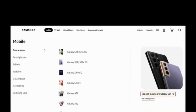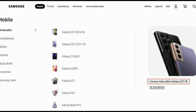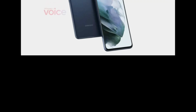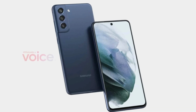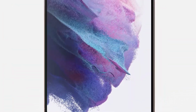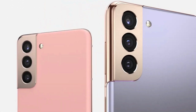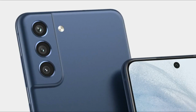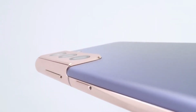Samsung Galaxy Z Fold 3, Galaxy Z Flip 3 and Samsung Galaxy S21 Fan Edition's launch timeline has been tipped by a report. As per the report, the smartphones may be launched in August 2021. If true, Samsung would be launching two of these three smartphones earlier than their predecessors. The Galaxy Z Flip was launched in February 2020, while the Galaxy Z Fold 2 was launched in September 2020 and the Galaxy S20 FE was launched in October 2020.